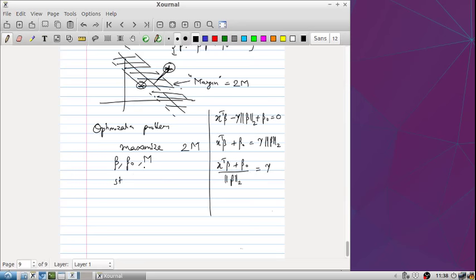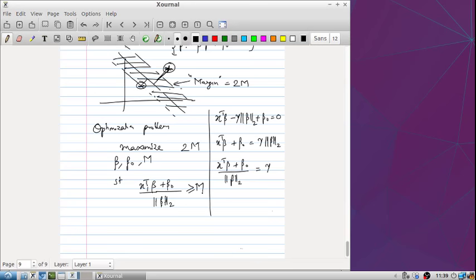Now, since the closest point is m distance away in my picture, I want to pick the hyperplane which has the highest margin from all the points. The closest point is exactly m distance away. So I want to ensure that for all points, in particular xi transpose beta plus beta naught divided by the absolute value of beta is at least m.